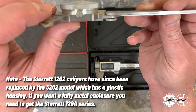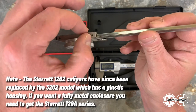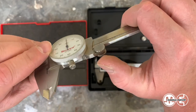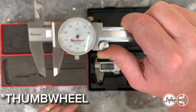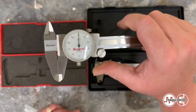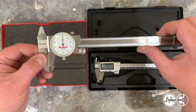This is an entirely metal setup. It's fully enclosed in a metal piece here. Metal thumb screws. And the most important part to me right now is the metal hook and tang that holds the thumb screw. So you can see what it's supposed to look like. These are 10 years older than the Mitutoyo pair and they still work. And they're great. They're excellent calipers and I love them.